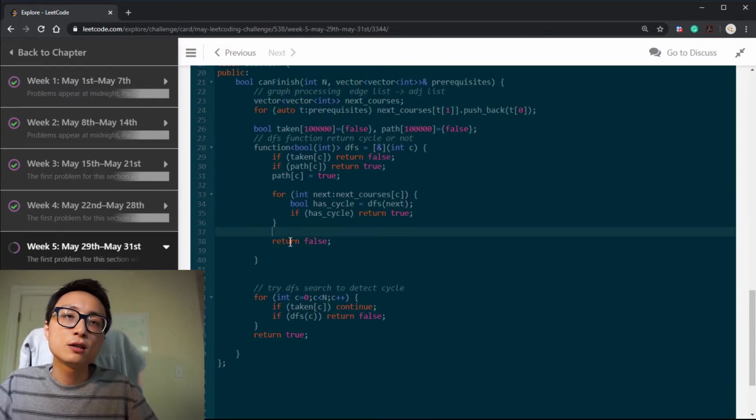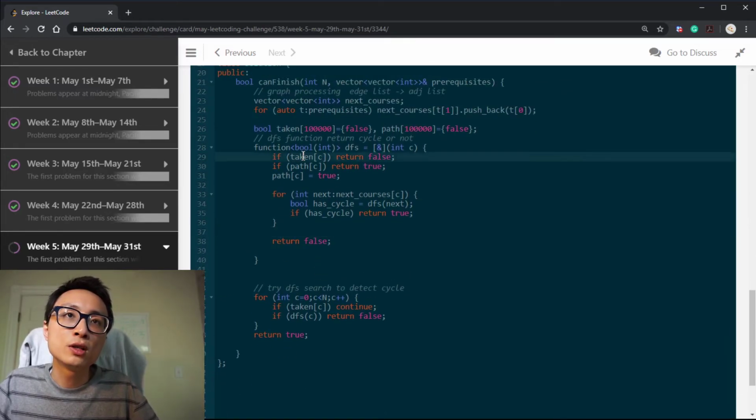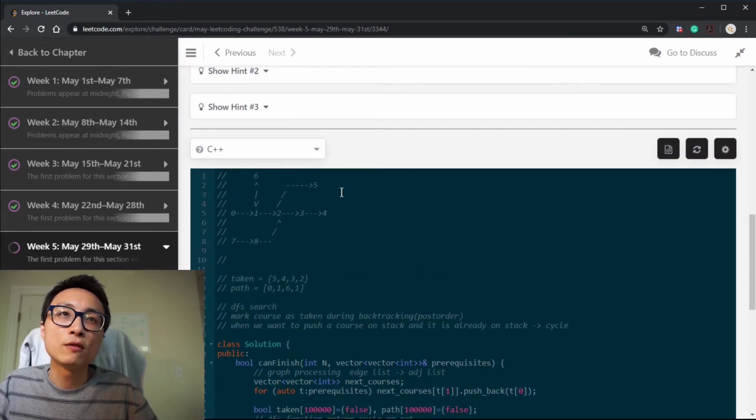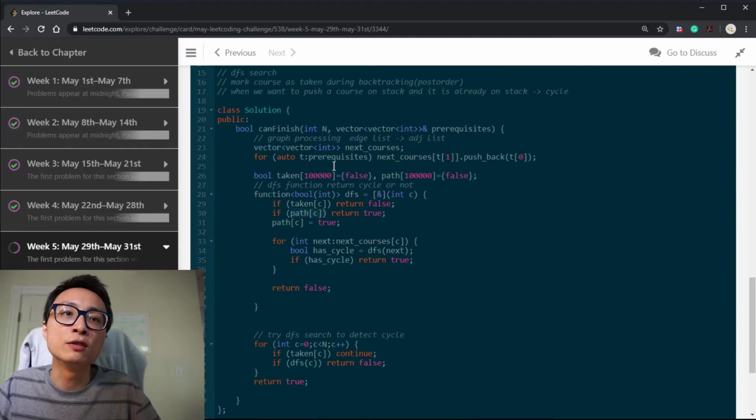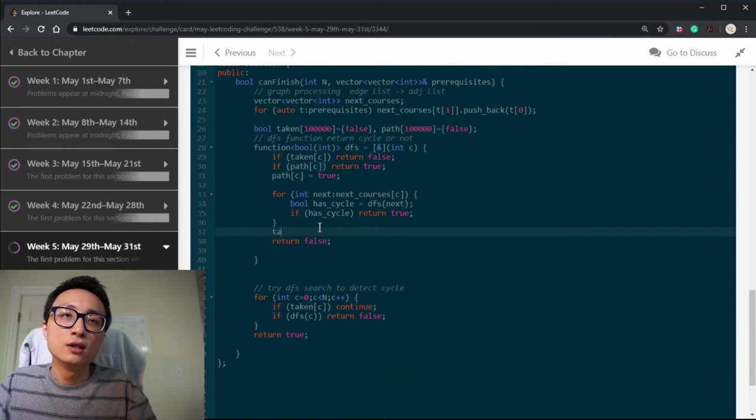That's the time we can put the course onto taken, and we can also mark this course as false on our path, meaning that we are done with the path from that course and on. We should go backtracking to the previous course on the path and try to explore other branches over there. So we're just gonna change two things.